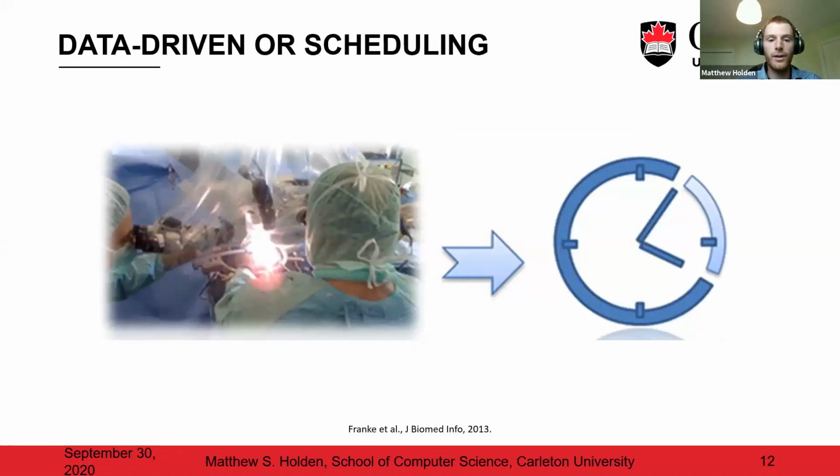We can do data-driven OR scheduling. So of course, time in the operating room is very expensive. But if we can monitor what's ongoing in the operating room and based on that, predict approximately how much time is left in our surgery, then we can know when to start prepping our next patient for surgery. This is going to minimize downtime in the operating room and also minimize the amount of time a patient is waiting idle between preparation and actually going into surgery. So if we can do this, we can save significant time and expense.